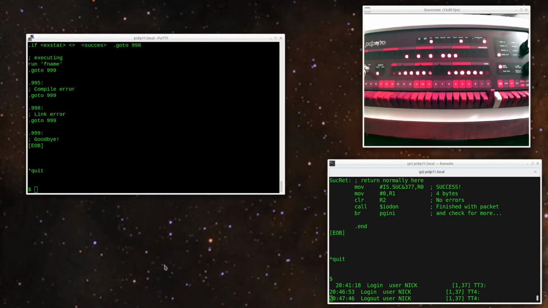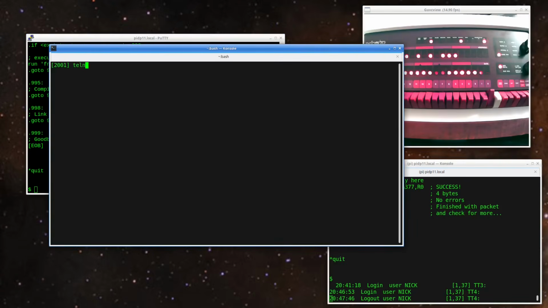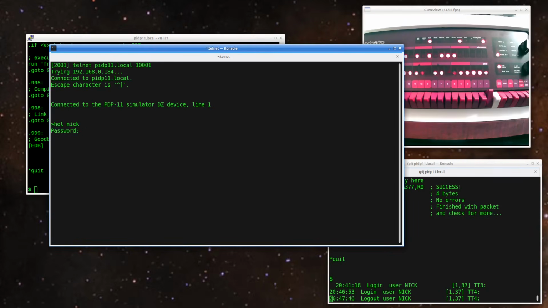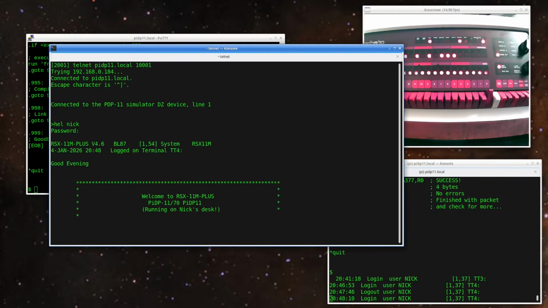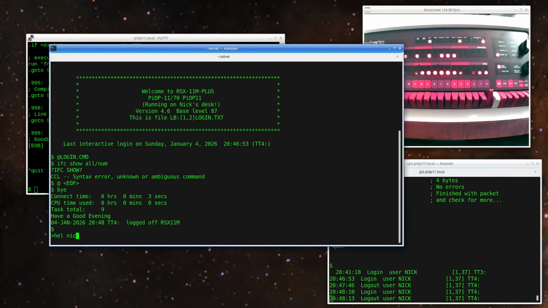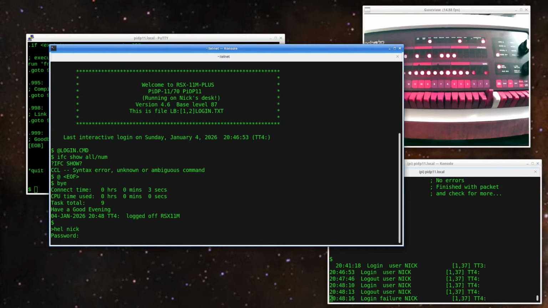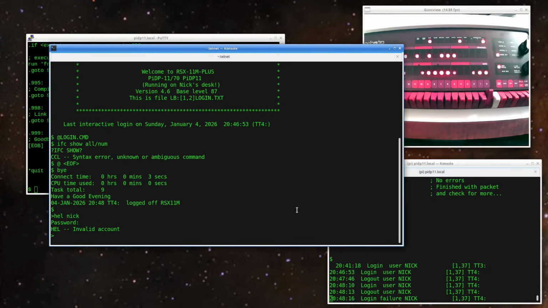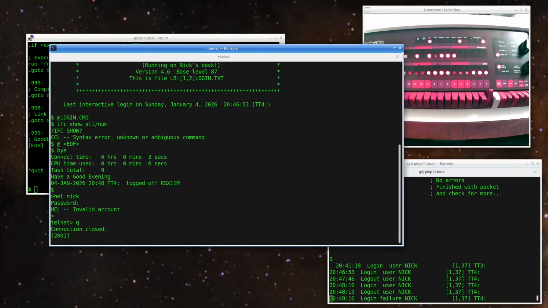So we can also just run a plain old telnet session, and if we go to port 10,001, we can connect over here and have other sessions running. And if I mess up the password, I'll get a console message saying login failure, and so on.